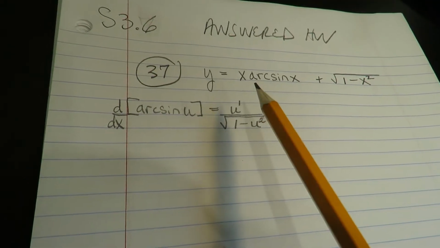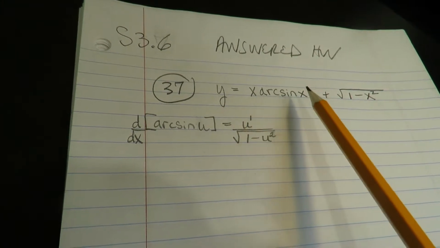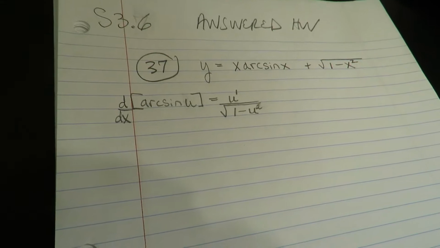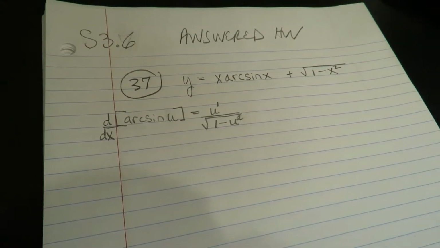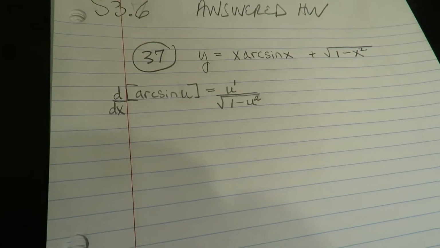So we're going to take the derivative of this guy here. Now the first part, you have a variable times a variable, so we're going to have to use the product rule. Let me just see if I have another color floating around. I have a blue. Okay, I found something.